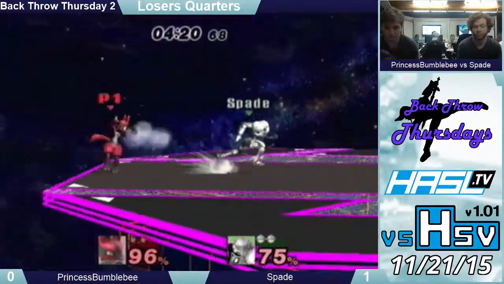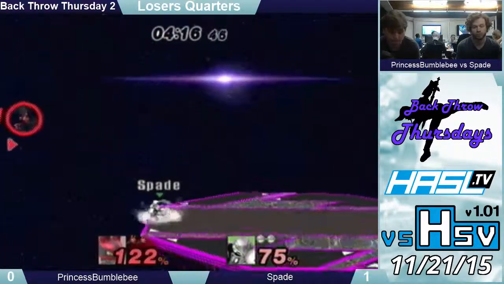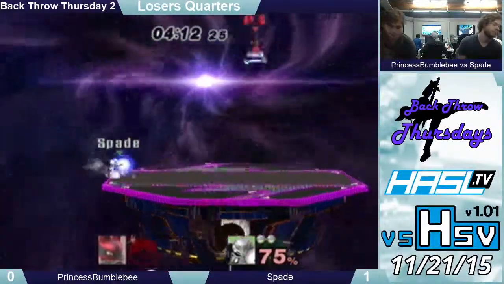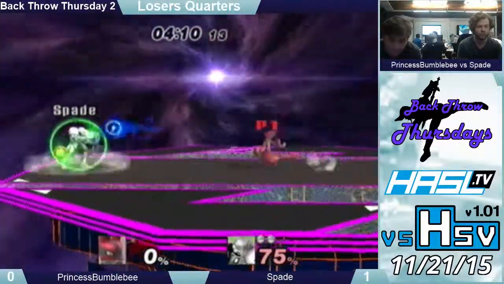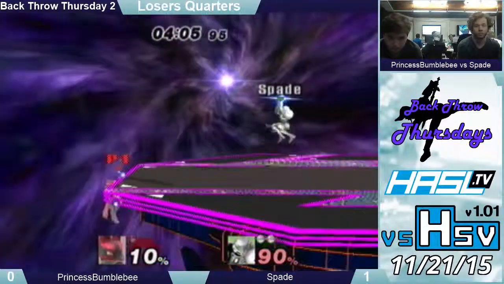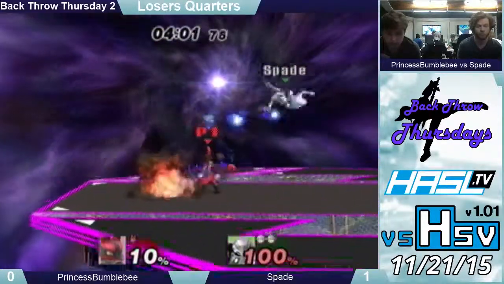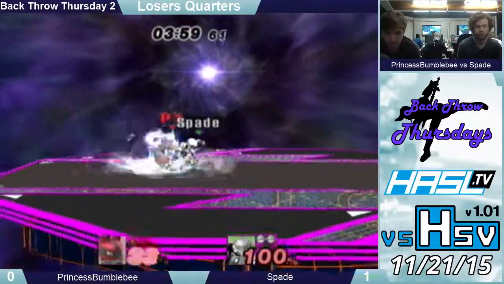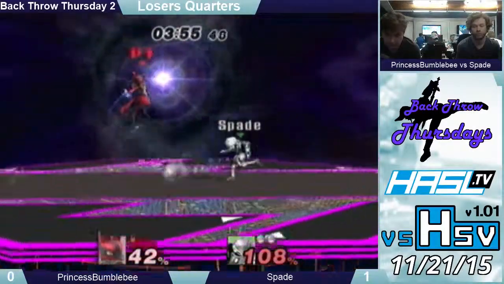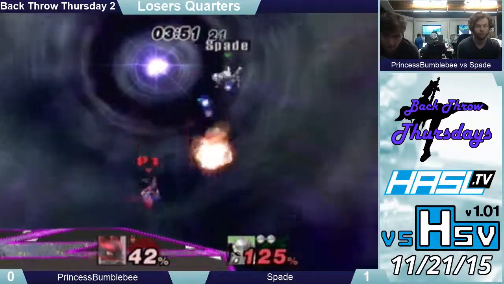Unfortunately, PvP wasn't able to really make it in, and PvP's kind of closed that gap now, but he just hasn't been able to mix up his recovery well, and he's been kind of punished for it. Spade's kind of caught on to the way he's doing it, and if he really doesn't adapt, then he's not going to have a good time. Spade has made a little bit of a comeback, or he started a comeback, but there's still a lot of space for Princess Bumblebee to take both these stocks.